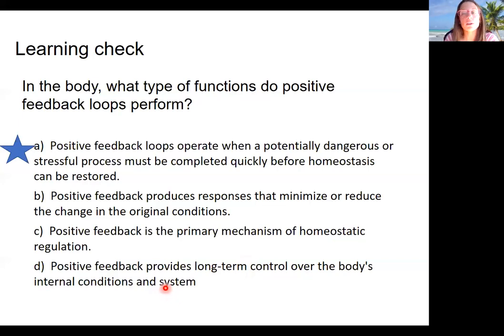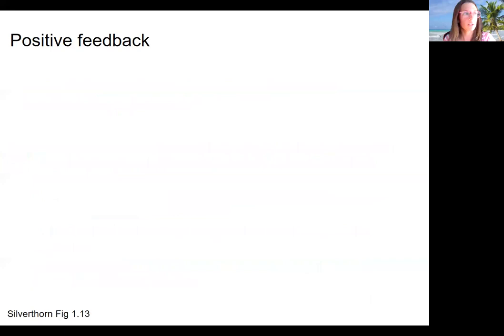So the similarity between positive and negative is that they're both feedback loops, meaning a stimulus is going to cause a response. That response is going to change the stimulus. But the difference is here we're carrying out a process. So the reason to introduce it here is it's useful to contrast to negative feedback. The focus over the majority of the semester will be negative feedback. Positive feedback is more rare.